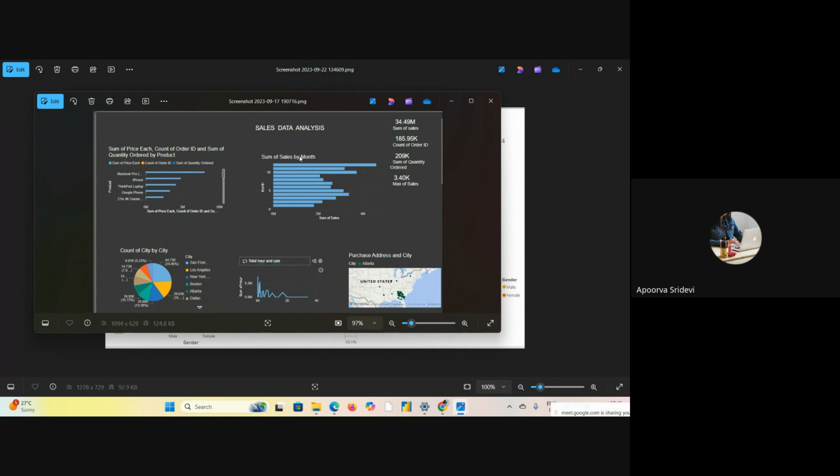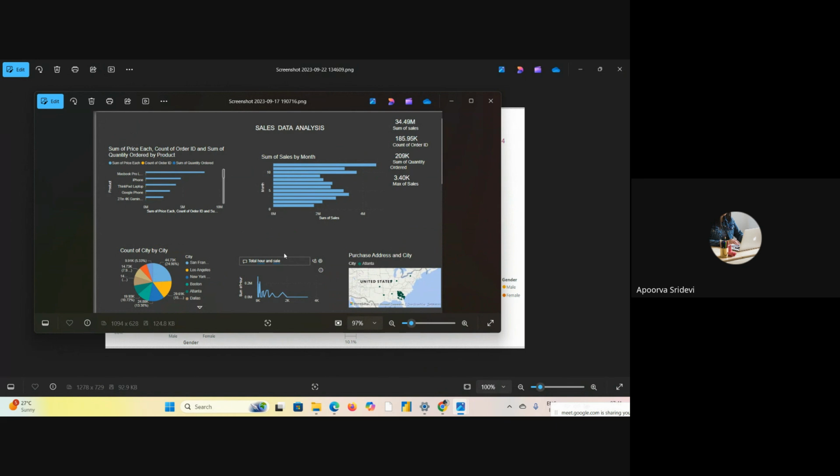Here, putting all these hundreds and thousands of data into one single dashboard is very easy and catchy to see. And this Power BI is also very easy, if you know Excel and you know how to clean the data. If we have any duplications, the only thing we need is to clean the data, and then use Power BI simply by dragging and dropping.